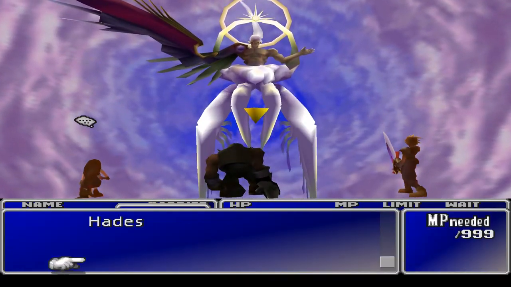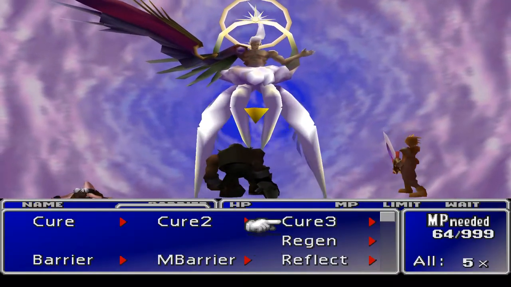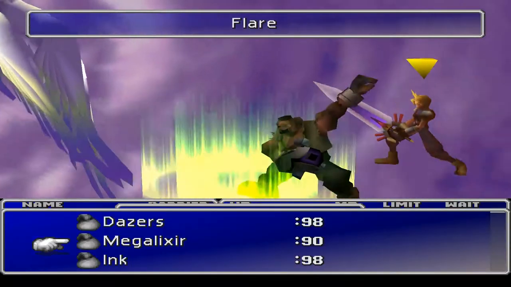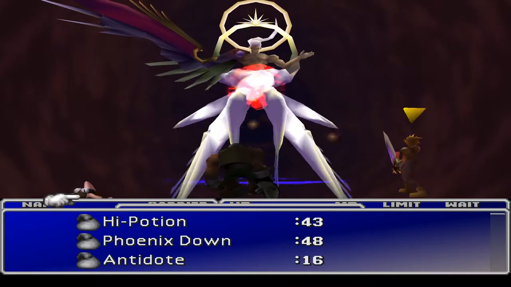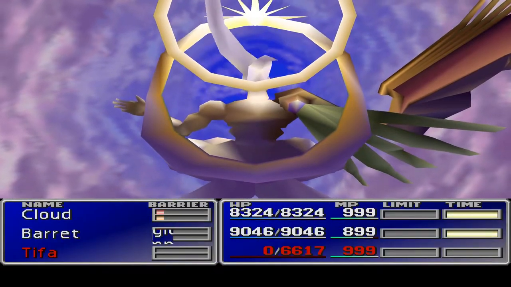Barret, summon... do we want to summon Hades? Do we want to summon Phoenix? We don't want to summon any of those. What I want to do is... Do I have a life? No, okay, we'll do that instead. And then Cloud can come along with two things here. I want him to hit the Phoenix Down for that. Okay, cool, on to Tiff, and then I want into Mega Elixir, and that should do us good, hopefully.